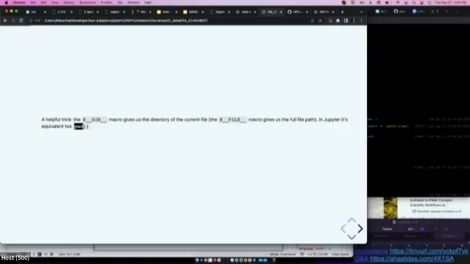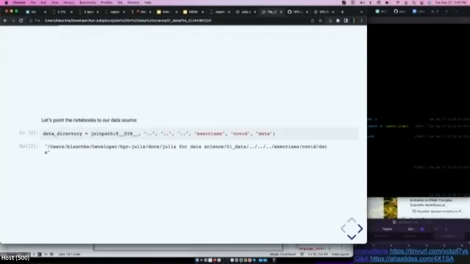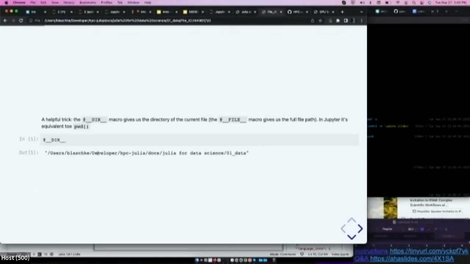But often you want to define data as relative to somewhere, right? You have your analysis script, and a folder called data in the same directory is where you keep, I don't know, your calibration data, something like that. In that case, the dir macro is really helpful. For example, if I just run it on my laptop, I would see a path like that. Obviously, this path is in Unix format, right?